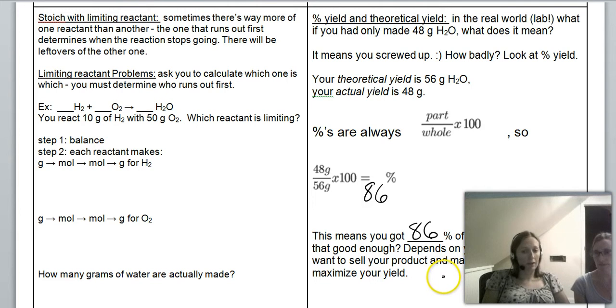Is that good enough? It depends on who you are and what you want to accomplish. If this is like high school chemistry lab, your goal is probably something like, make some. Okay, well, woo, you did. You made some. If you are a professional chemist and you work for a company that sells water, they're going to call you in and say, so we noticed that your yield is only 86%. Have you been working to increase that? We want a better profit margin. Okay. So, it gives you a number as to how well you are doing, and then you got to figure out what you're going to do with that.